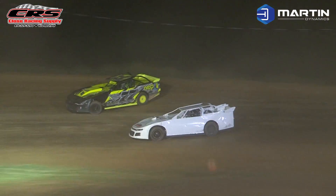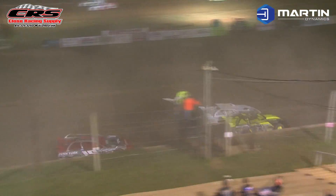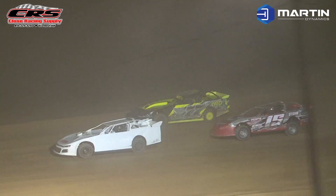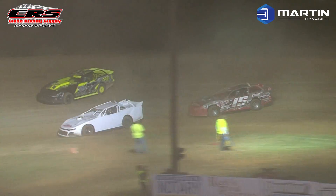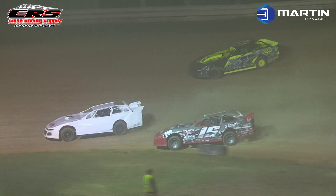Three car breakaway for the lead into turn three. Grant down to the bottom, tries to rotate off of turn four, got a good run — it was still Wolf by a nose at the line. But now Grant rotates the bottom of one and two, and you've got a new race leader down to turn number three. Wolf going to fight hard, back up on the top shelf off of turn four. He's there but Grant's got the lead by a nose. New race leader here on lap number five.